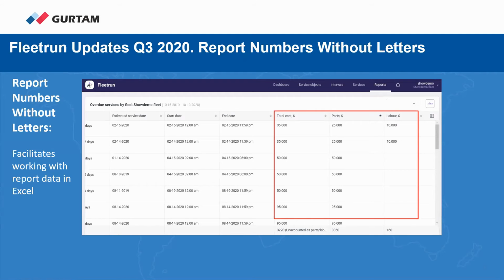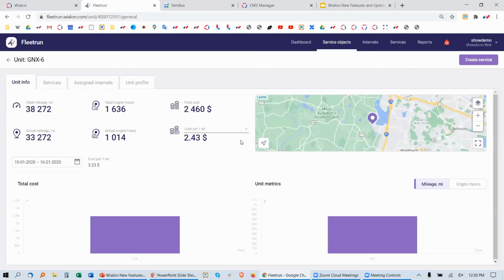those of you who remember, let's say it was 35 USD, so it was letters. When you actually export it to Excel, those letters were in the Excel tab. It wasn't really useful and convenient to work with those. So now all unit of measurements move to a column header, and numbers are left as it is. So let me show you.